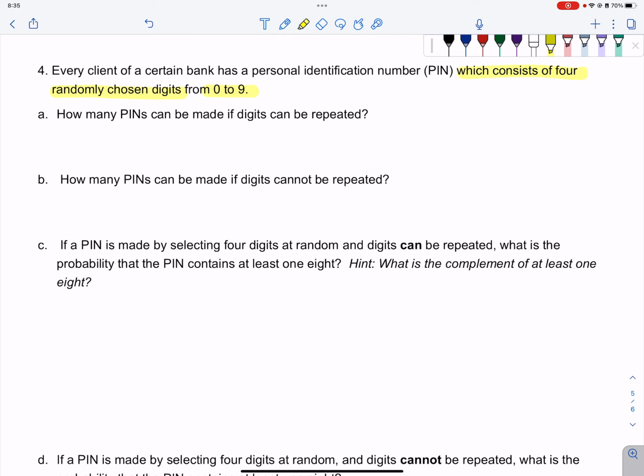And the first thing that we need to figure out is our sample space, our number of ways that we could essentially write a PIN number. To do this, we're going to need our fundamental counting principle from section 7.1. And I'm first going to calculate our number of PINs that we can make if the digits can be repeated. Just a little bit over here, I'm going to list out all of our options for the digits, which is 0 through 9.